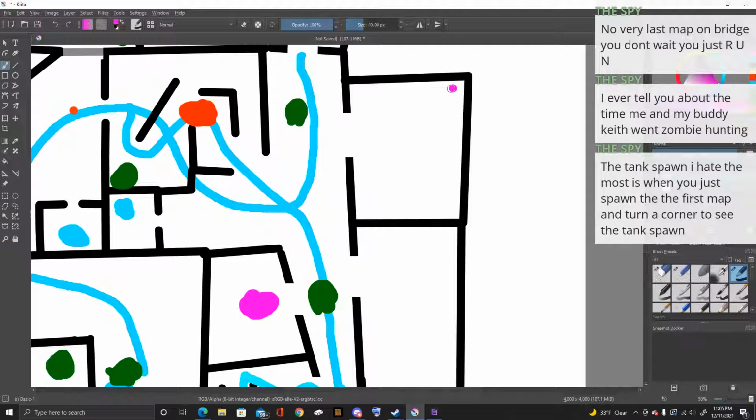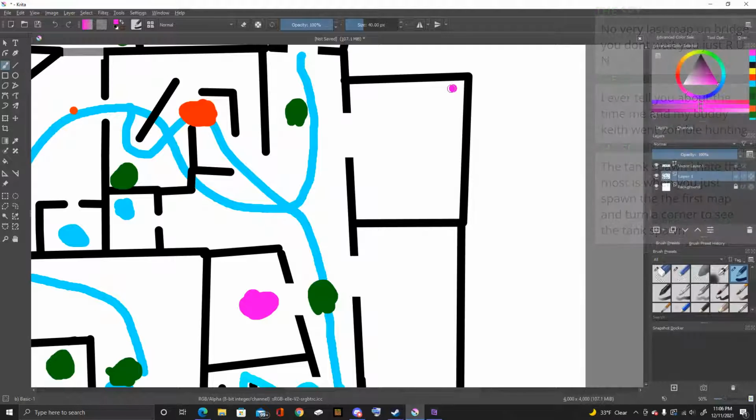Spy says, the tank spawn I hate the most is when you just spawn in the first map and turn a corner to see the tank spawn. Yes, the only map in the entire game that has no tank or witches spawning on the very first level is the first map in Dead Center. That's the only one. In every other one, they can spawn in.